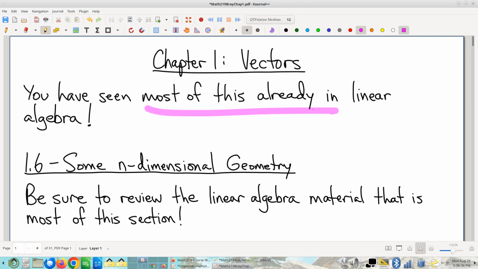Now, to be clear, I'm not going to do anything with Jordan canonical form, like I think I mentioned on the recording. So the far out, weirdo, hardcore parts of the linear algebra are not going to come up, right? But you do need to be really good with the basics. And y'all will notice as we go, I think I enumerated some of the specific topics in the content syllabus, that certain topics of linear algebra are going to come up. So you want to make sure that you polish up those skills super well.